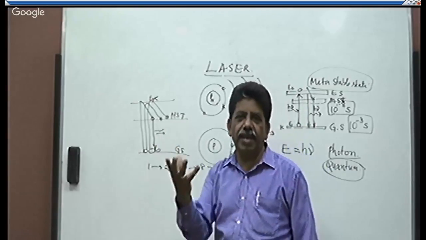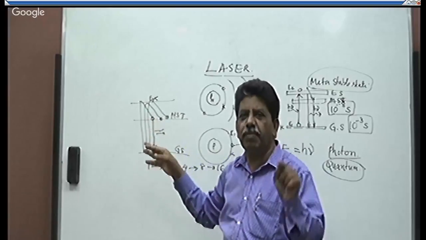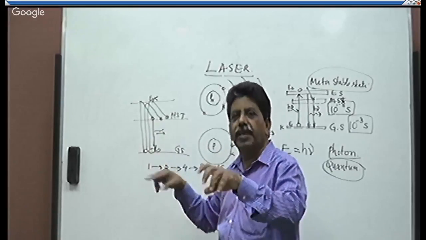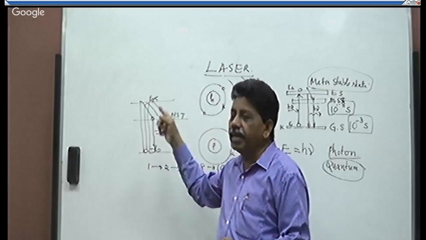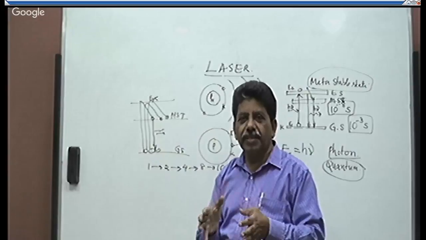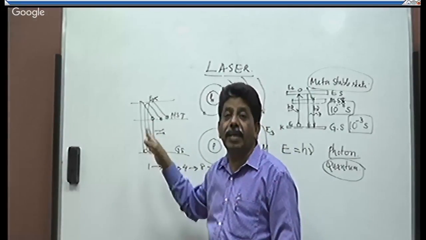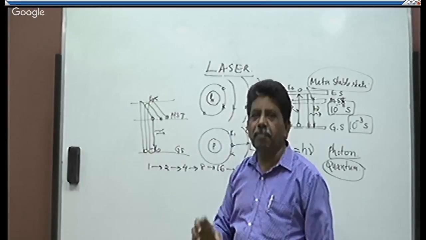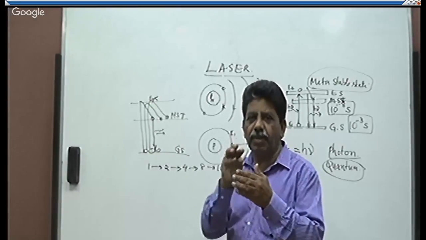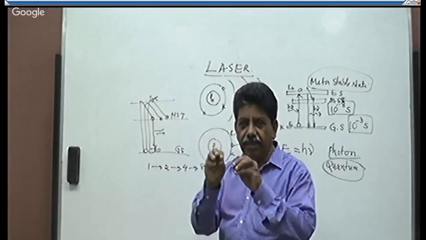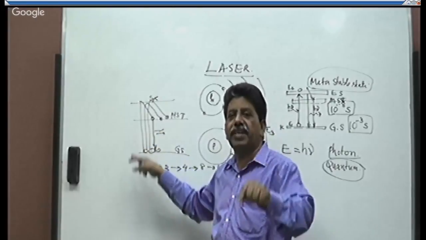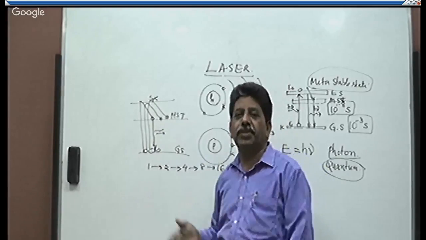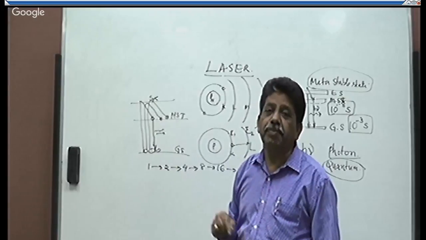How is it possible? Not by heating or threatening the electrons to go. It is only by making photons incident on the electrons, or on the atom as a whole. Thereby the electrons are taken up, and the population inversion is formed. The situation is formed because of incident light, and therefore this phenomenon is called optical pumping. Optical pumping is a phenomenon wherein light of suitable frequency, exactly equal to the energy difference, is made incident, and more and more electrons are taken to the excited state, and in turn they come to the metastable state. In turn, they can produce laser, and the process we call optical pumping.